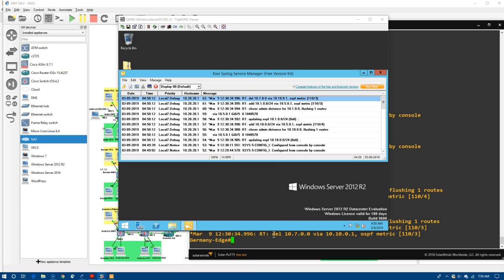So when we're doing this, you'll notice that all of this is being sent to the Syslog server. We want to set up all of our devices so that they have a log somewhere. Now, we're using the free version of QE Syslog, and it will only do 5 devices.